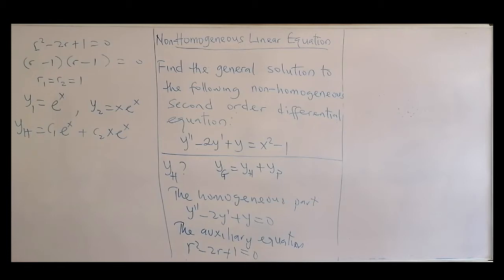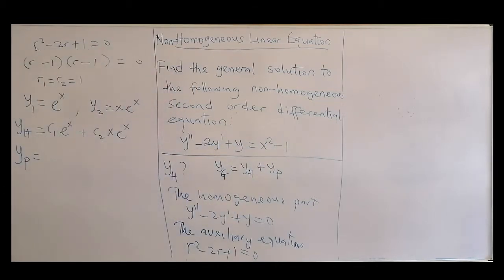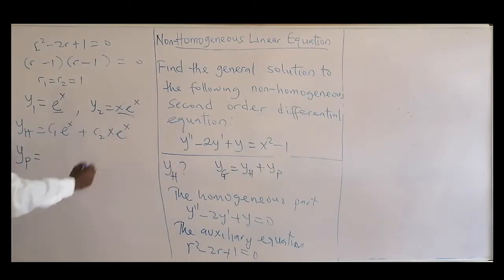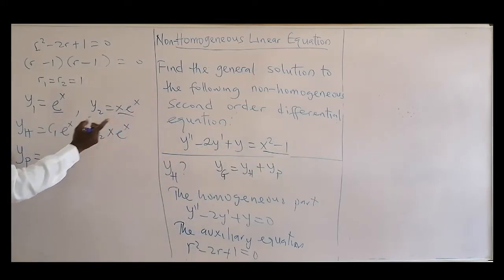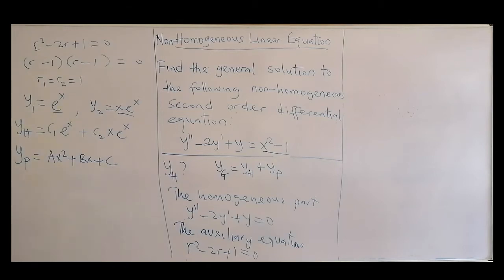Okay, then the next thing is to get the particular solution for the differential equation. So we now check this one, x squared minus 1, is quadratic. It's a polynomial of power 2. And none of the roots of the auxiliary equation have any form of this. Okay, this is exponential. So none of them have this form. So basically, our yp will just be equal to what? It's a polynomial of power 2, so it's going to be also a polynomial of power 2.